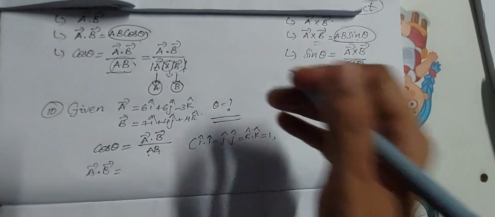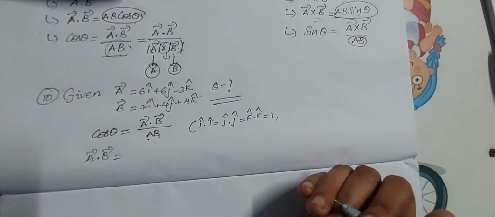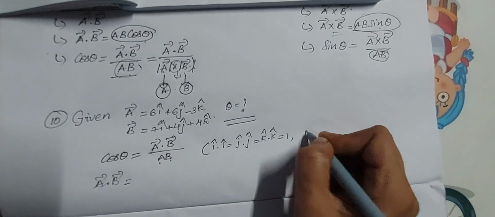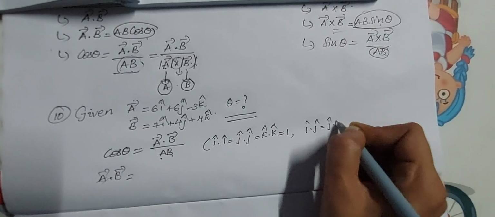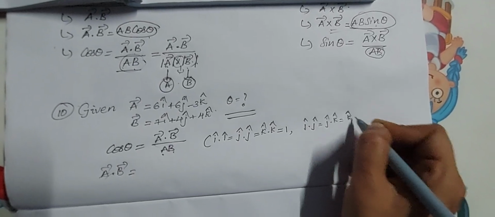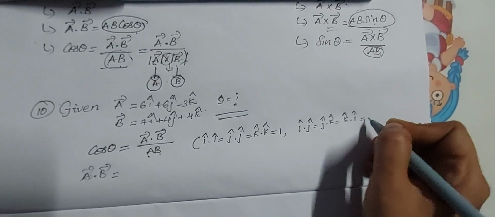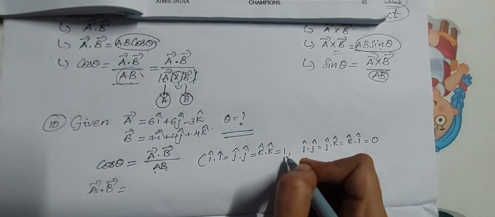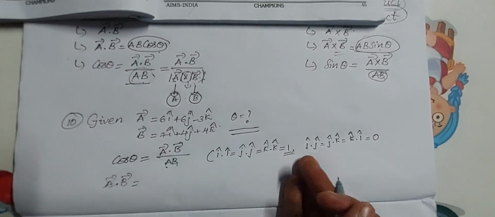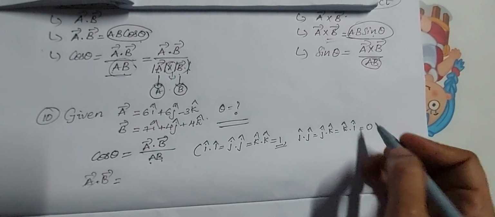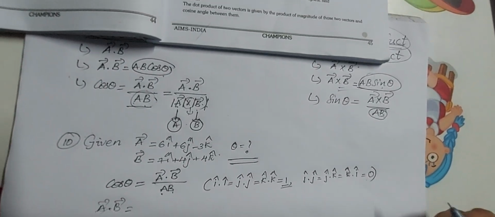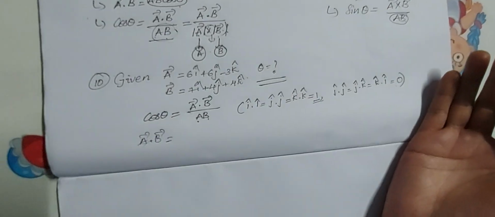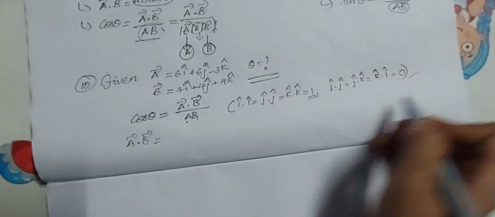So if it makes an angle of 90 degrees with each other, then that kind of vectors, we call them orthogonal. So for example, i cap dot j cap is equal to j cap dot k cap is equal to k cap dot i cap, and we are always going to get 0. And I told you why we got 1 if it is the same and why we got 0 if it is orthogonal. If you watch the earlier video on the basics of multiplication of vectors, you can find why we have considered this.